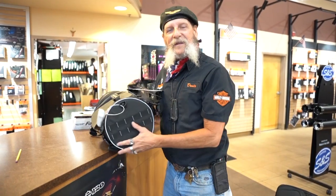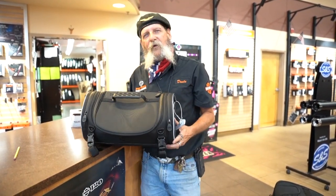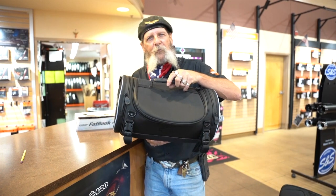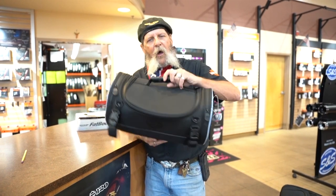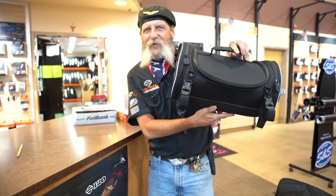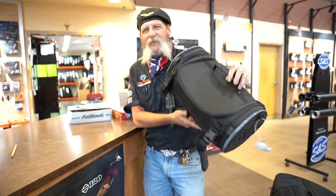And if you're thinking about taking a day trip and you want something to throw some rain gear in or a light jacket, this is what we call a day bag. This will go on a tour pack, sit on your backseat, hook to your sissy bar — however you want to mount it. Look at that cute little thing — you can put all kinds of goodness in that for a day trip.